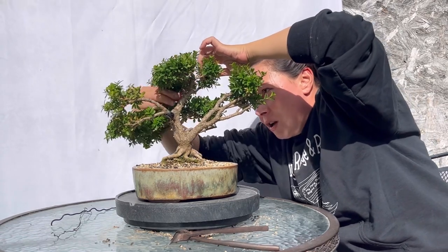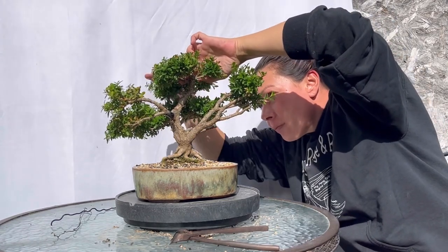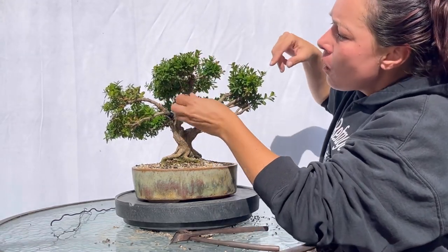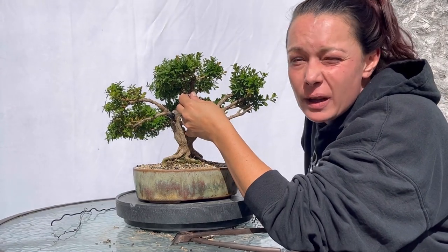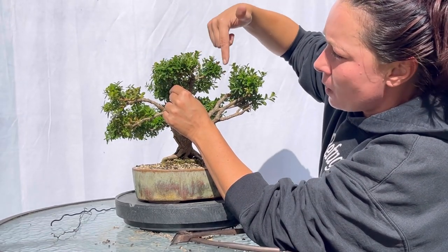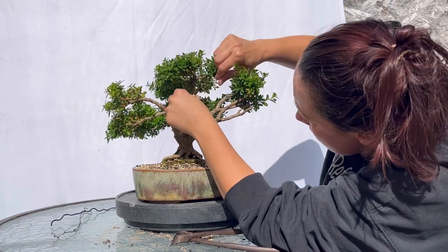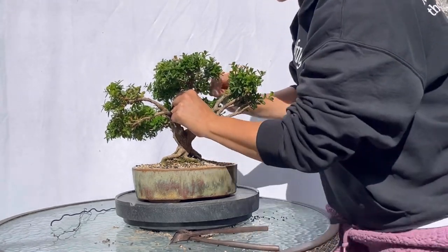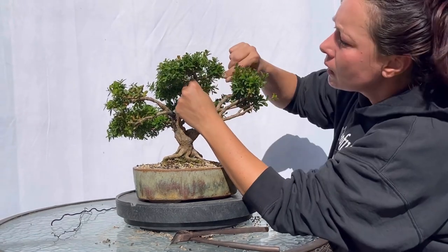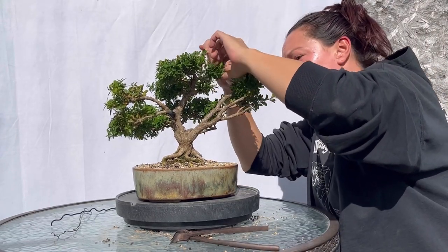We're going to leave that branch alone. One of the big areas of the tree I had to remove was coming out right here, so we have a big naked hole. But we've had so much growth here that we can now spread this out into that side. It was actually last fall wired to pull it in that direction. But since we're working with living art, what we do one season we might have to undo the next. So now we're going to pull this the other way, and we have all this new stuff on this side that will fill that area. I just undid the wire that I had placed last year and I'm just going to bind it to a branch now.